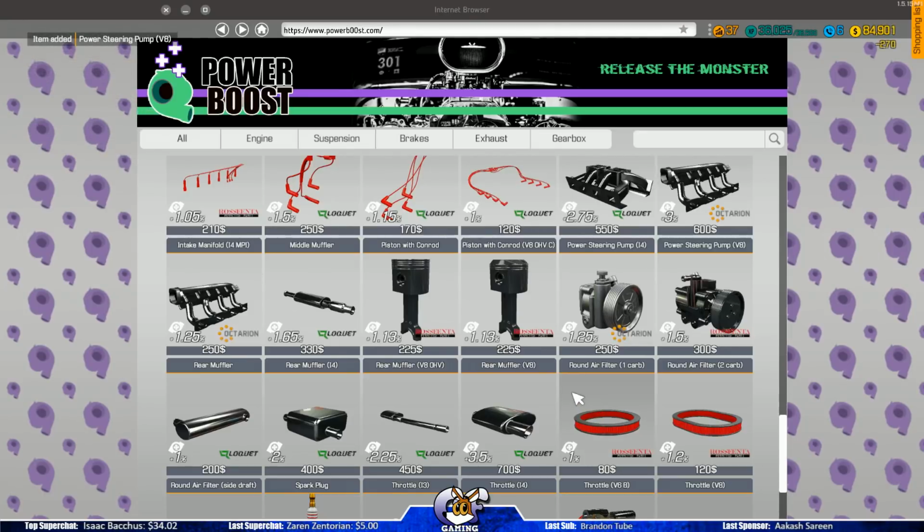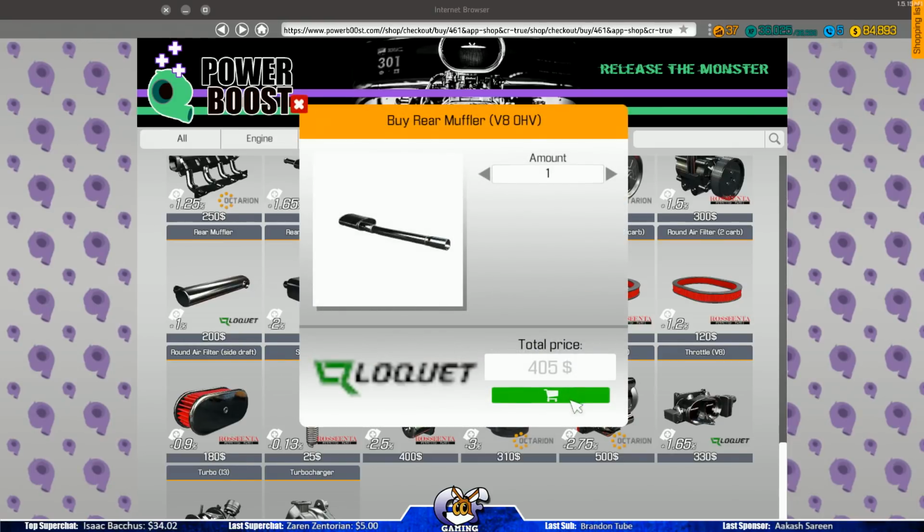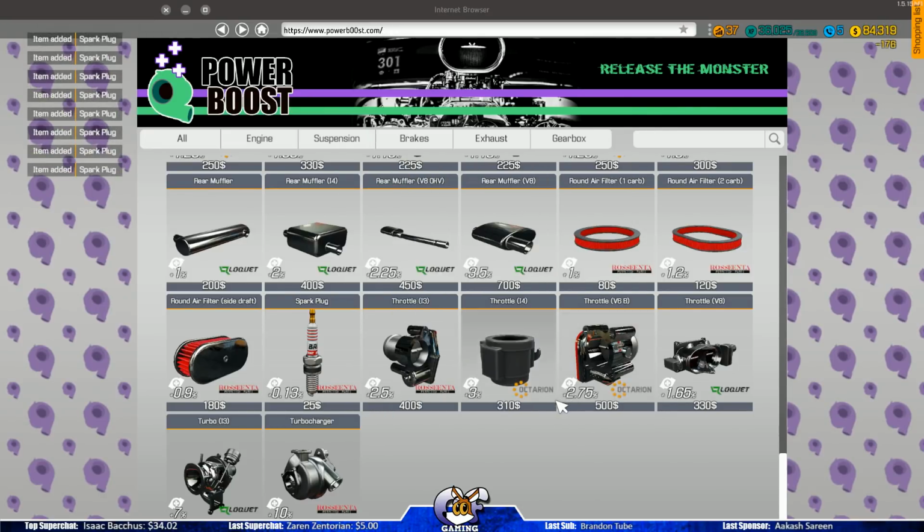Power steering pump. This is a 1960. I mean, I don't even know that it should have a power steering pump, but we'll see. V8 overhead valve muffler. We'll grab one of those. We'll need some spark plugs. Just buy all the things.